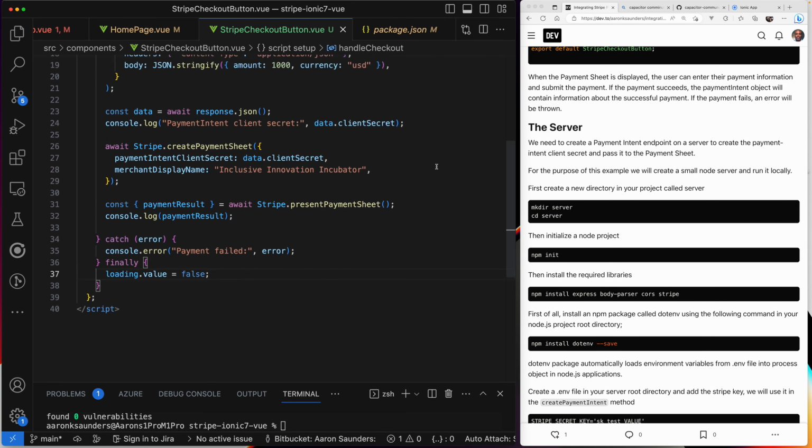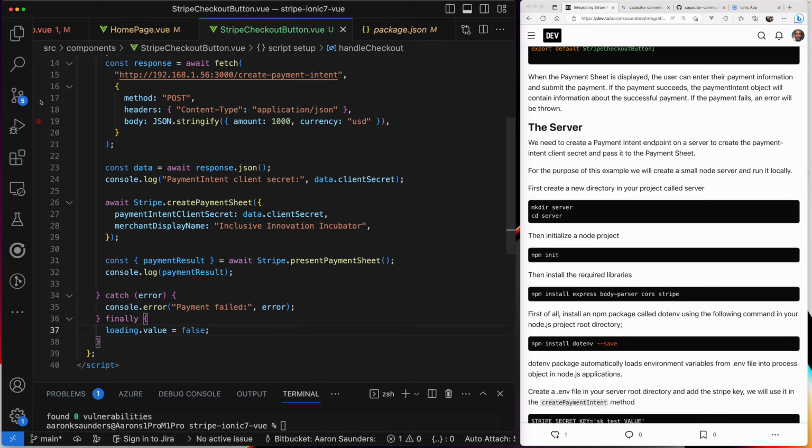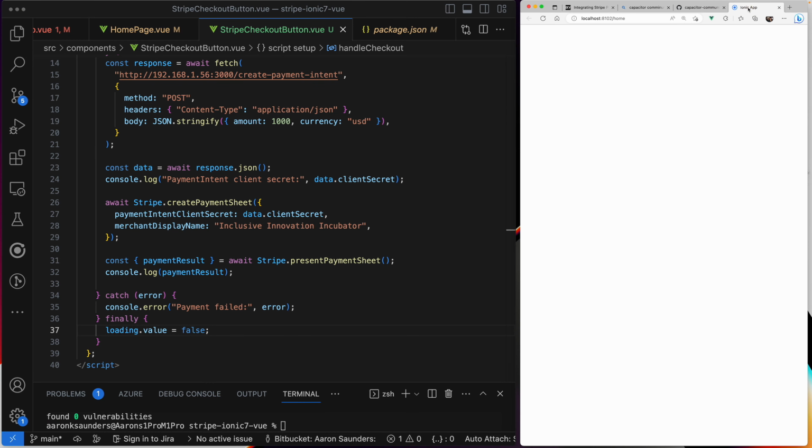But to walk through the code, since I doubt you watch React videos. So basically what we're doing is, first of all, let me see, is this guy running yet? Ionic Stripe Vue, why is my button not showing? Right. Oh, I didn't import it.